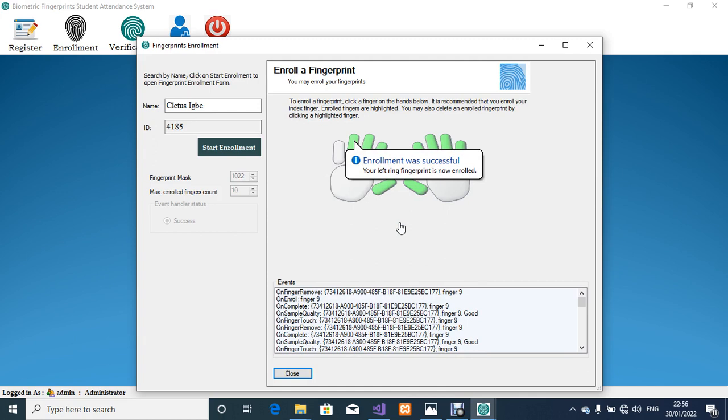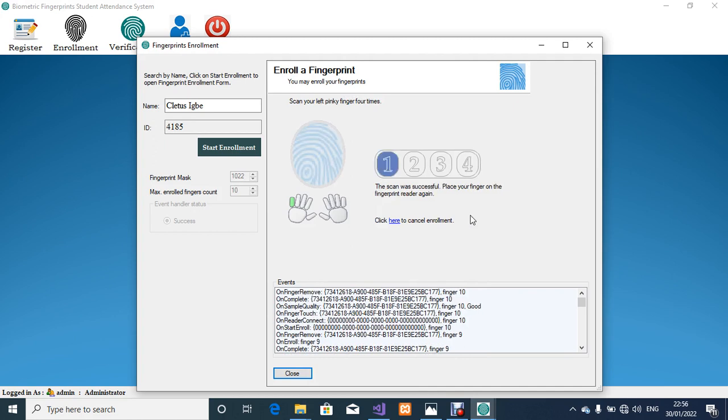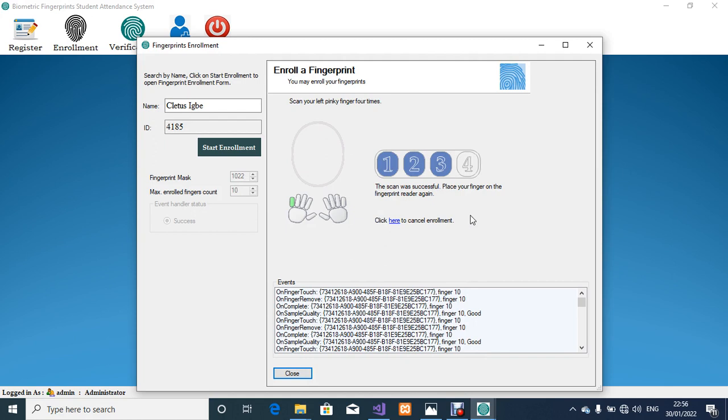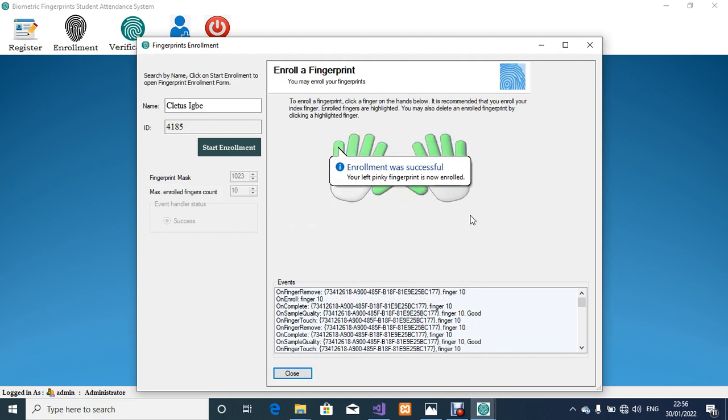So I'm going to scan the left pinky finger. That's the last finger, I guess. So guys, we have successfully enrolled all 10 fingerprints.